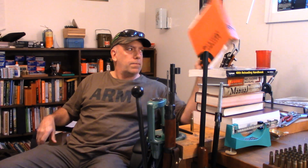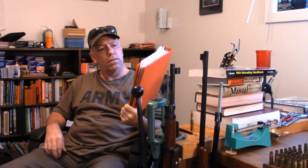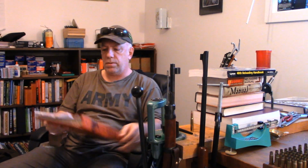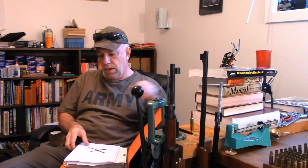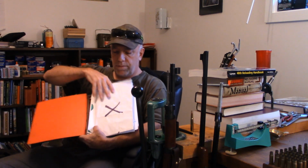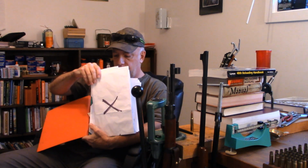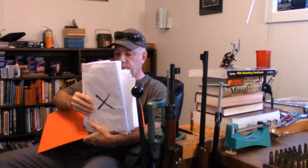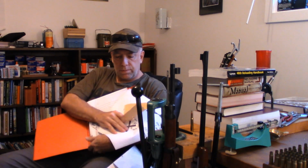So I've got this Lyman data log. It came with a few pieces of paper, and I photocopied them a long time ago. But this is essentially a data file of all of the rifles that I've shot. Most of them I don't even own anymore, but I've kept those loads. Whoops, making a mess.